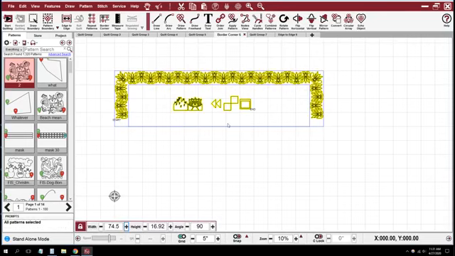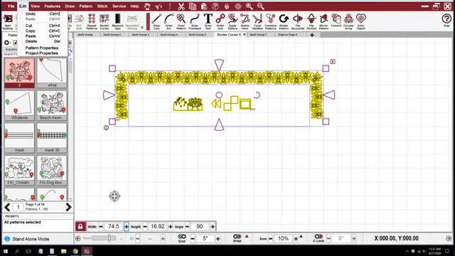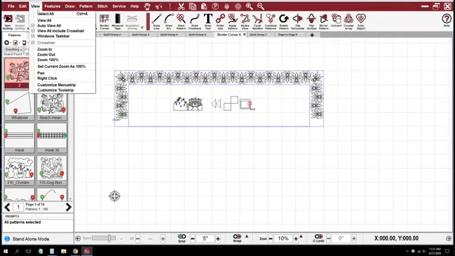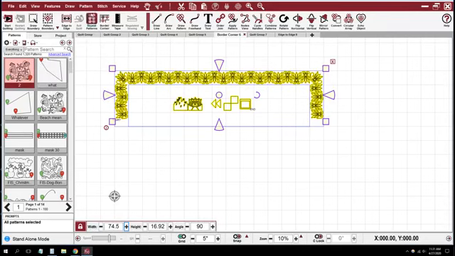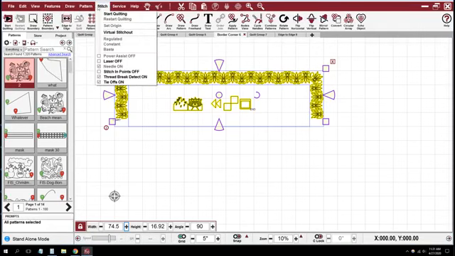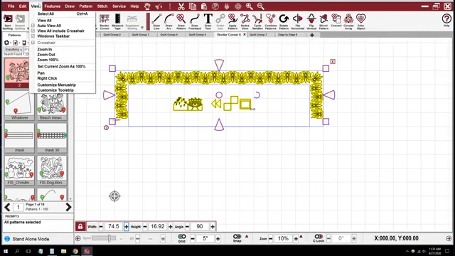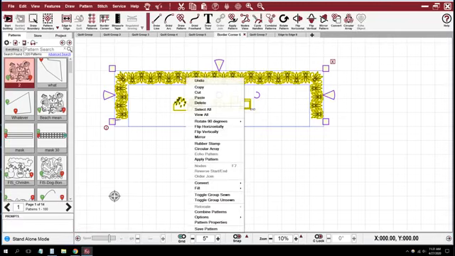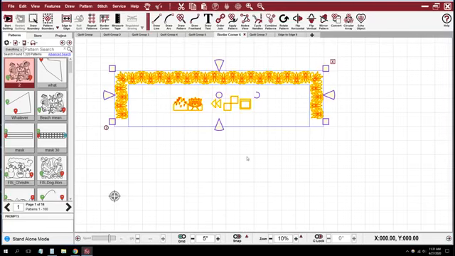What you would do is Control A to select everything, or if you were using the menu, it'd be under View, select all, and also Control A. I don't often use menu strip items, but what I would do is right click and toggle group as sewn.